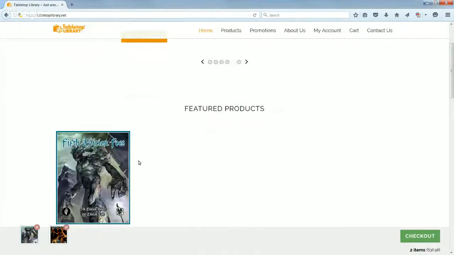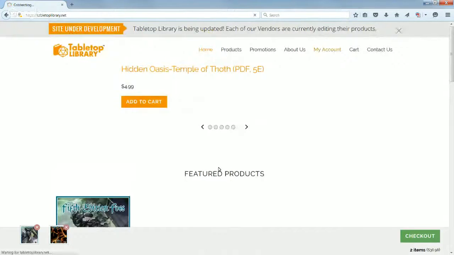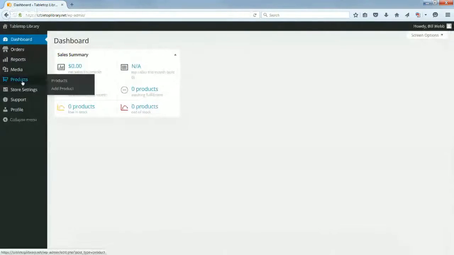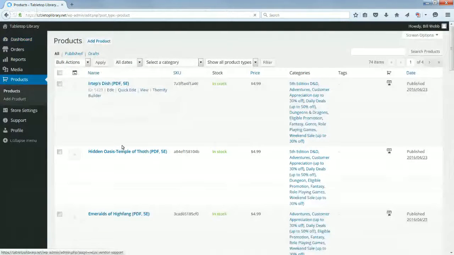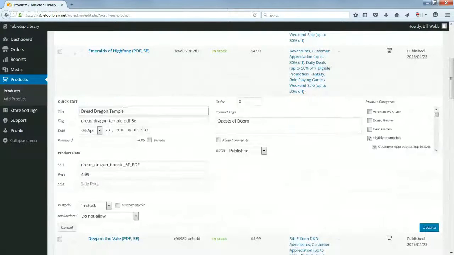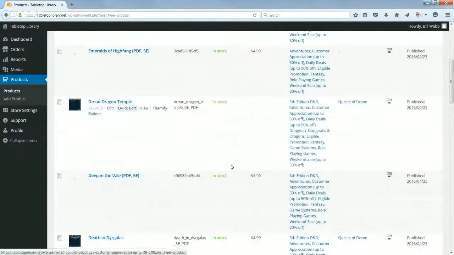Let's take a look at some of my products and see if I can leave out a price. If I leave out a price, will it prevent it from being purchasable? The other way of doing it is to leave it out of stock. So let's go back to this one, for example, and do a quick edit, and we'll leave the price blank. Will that give us an error?